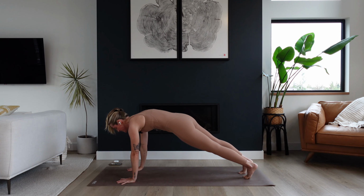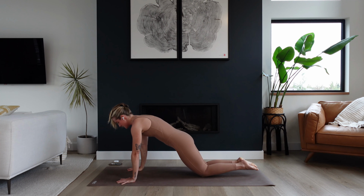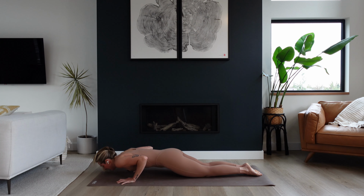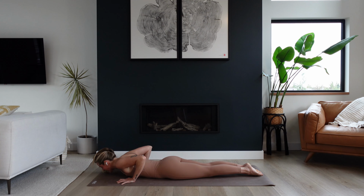Now again, toes or the knees. You choose, but we're lowering slow all the way down to our belly. All the way down. Nice. Hang out here. Bring your right arm out to the right side, kind of like a half T shape, or you can also just cactus shape that right arm. Left hand beside your chest.